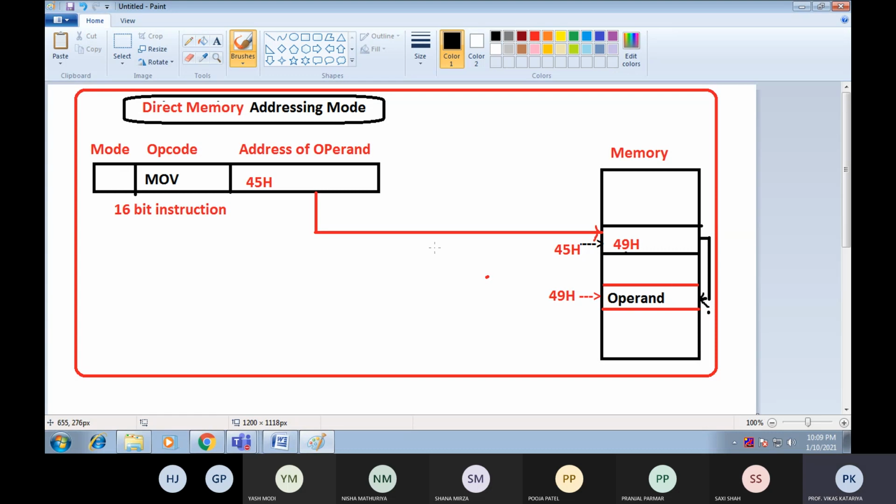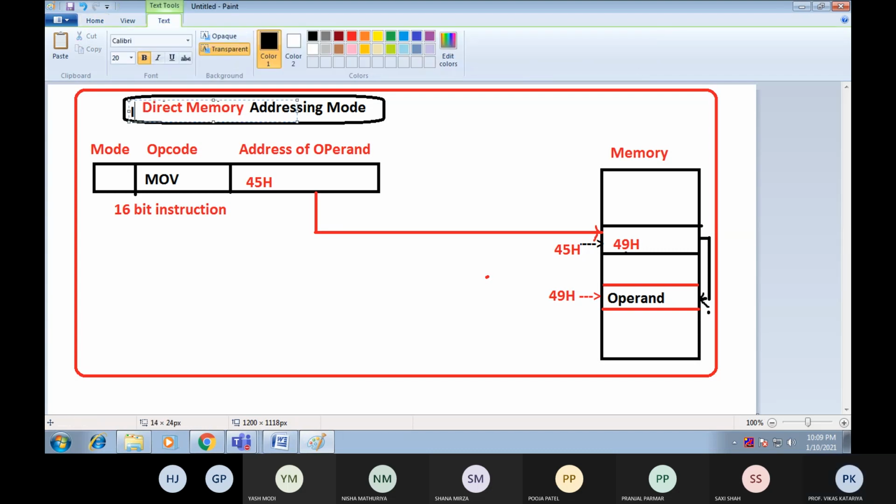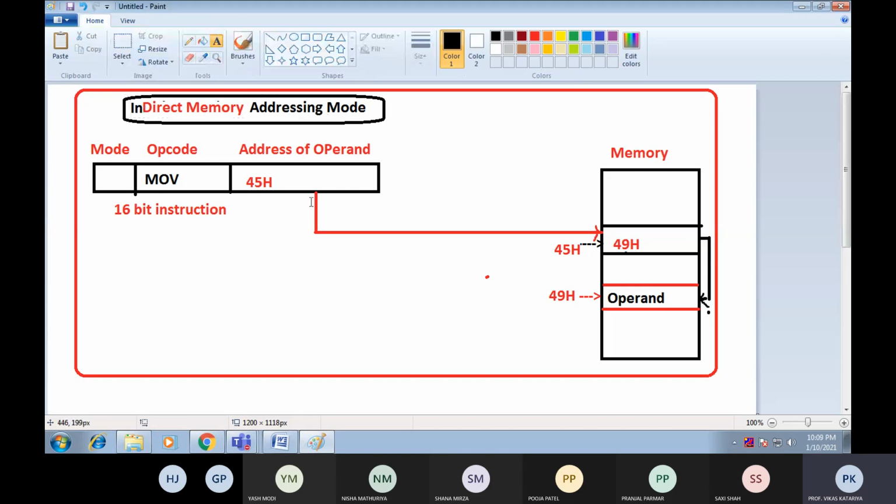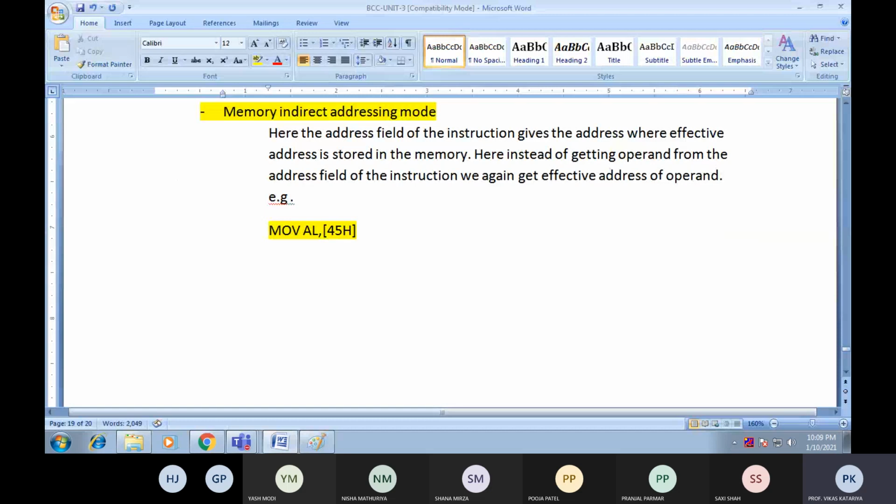So this is the actual meaning of indirect memory addressing mode. Indirect memory addressing mode, right? So according to this, we can contain the 45H.